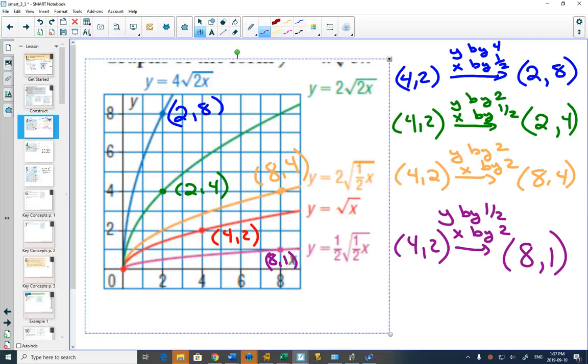So far, we're always doing things either horizontally or vertically. We have to recognize which is which. The key is to figure out if something is inside the function or outside of the function. And then everything inside the function is a little bit opposite of what you would think. Left and right was opposite of what you saw, and now you multiply by the reciprocal instead of multiplying by the number. This is very important because if you mix up a couple of the rules or ideas, you're going to get a lot of things wrong as a result.